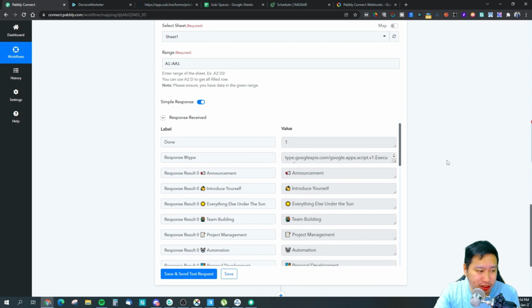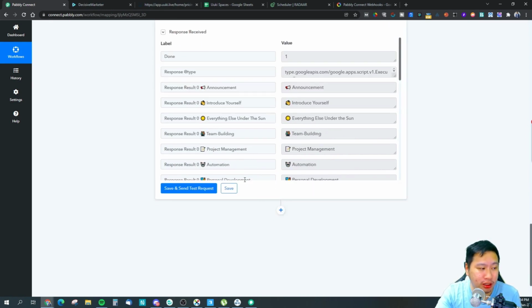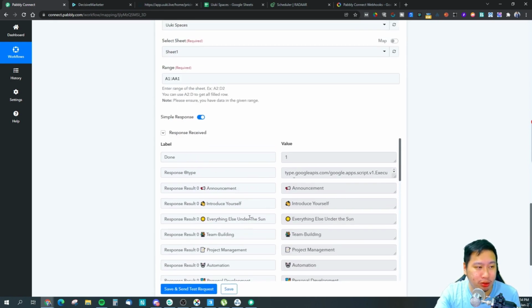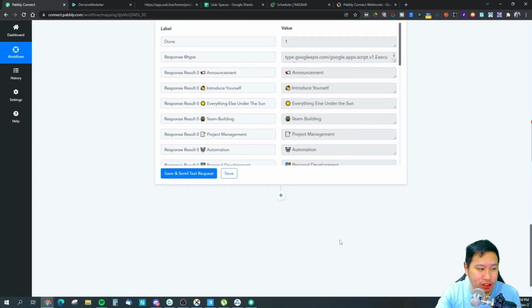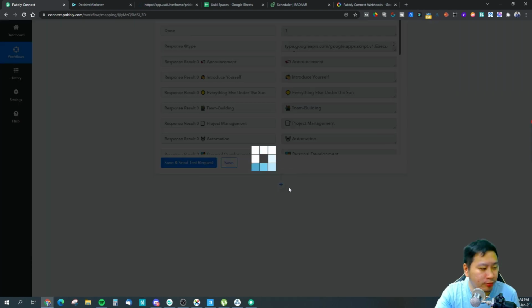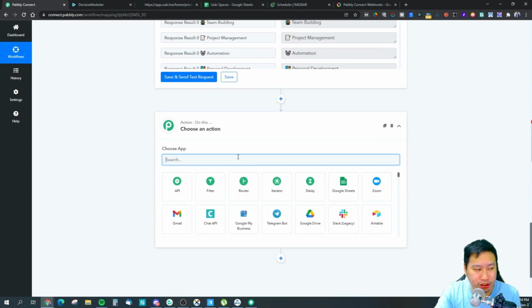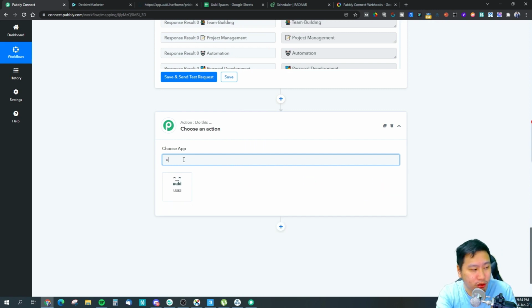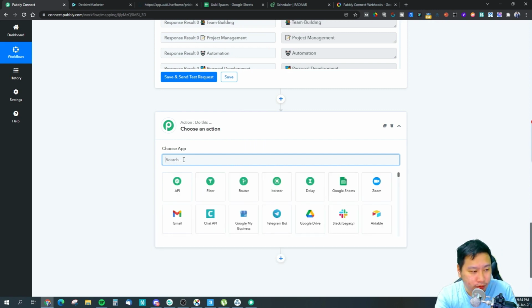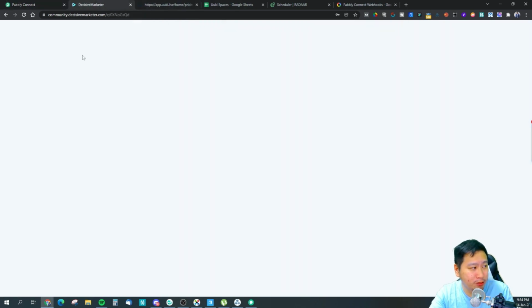The reason why I'm doing this is just to make it easier, so I don't have to copy and paste so many times when I'm building the routing, which is in the next step right here. So that's the reason why I use a Google Sheet to save my time. The last step is of course to post into Uuki, but I have so many spaces in Uuki.